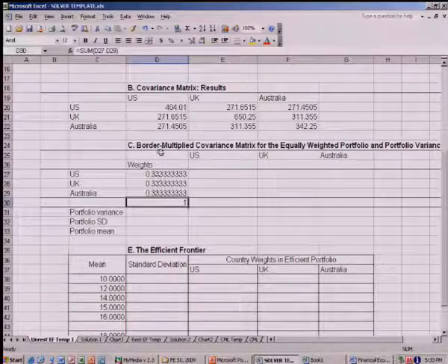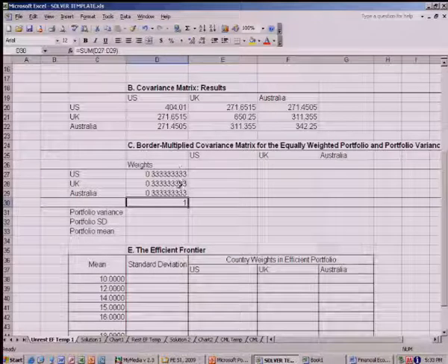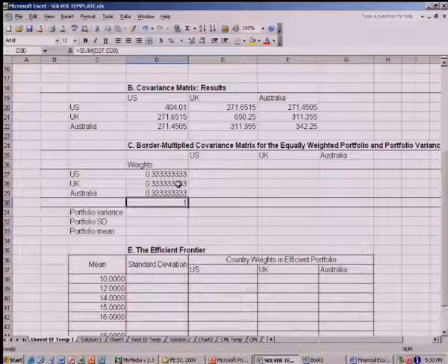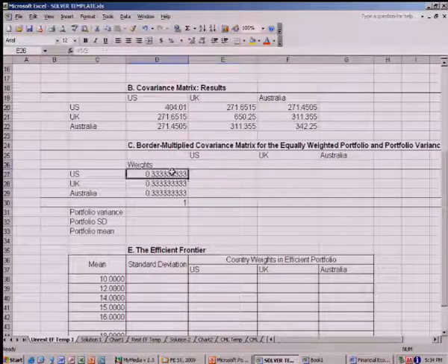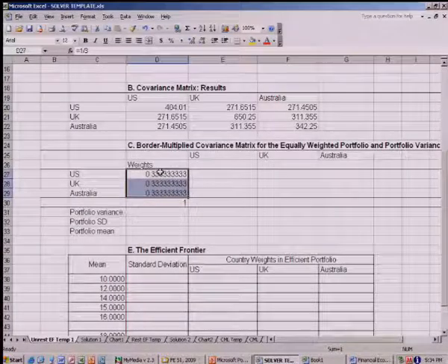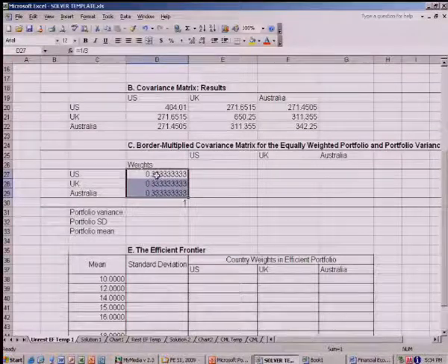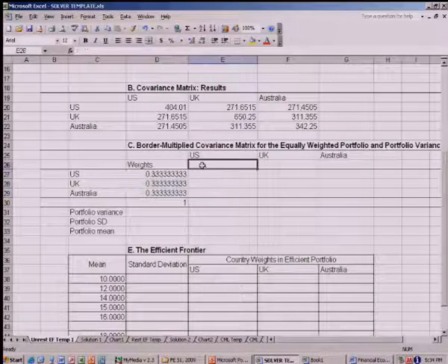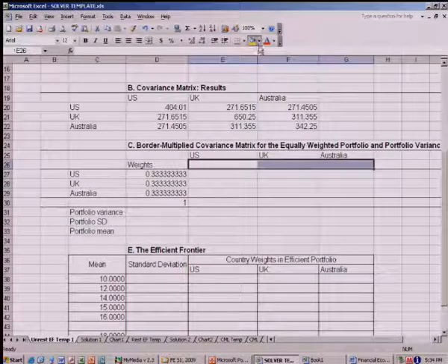And that's what it will always have to be, because you can't invest more than what you actually have. You can't invest funds that you don't have. The only funds that you can invest are the ones that you actually have. So that is the border column here. And the border column just contains the weights on each of those assets that you will include in your portfolio. In a border row here, so that's your border row.